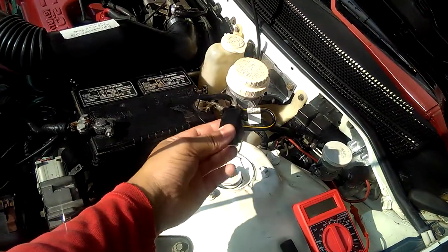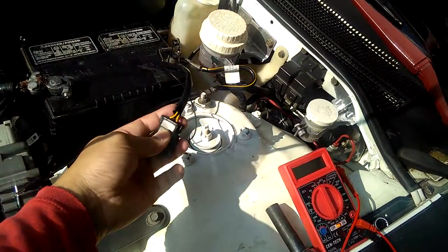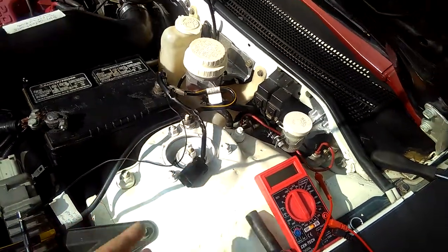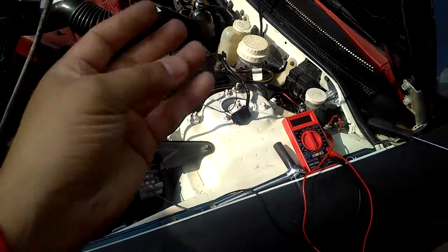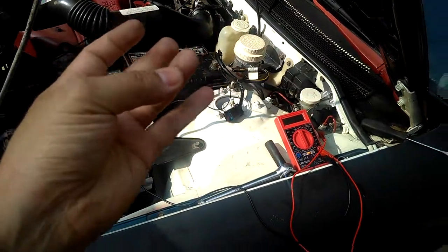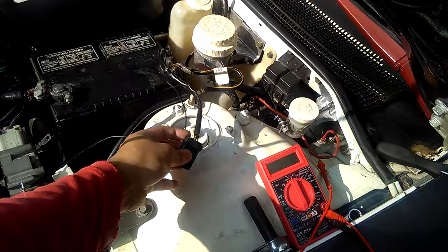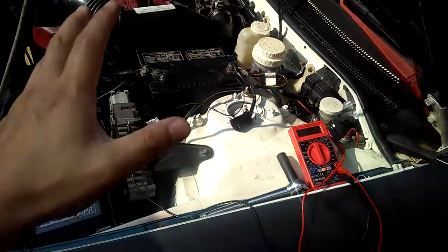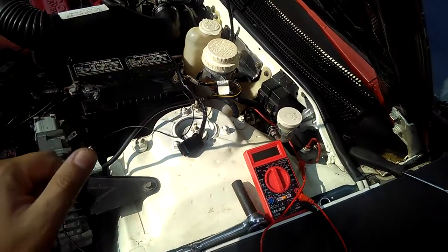This is the harness wire connector. It has a 3-pin prong, 3 wires: the black, the yellow with the white stripe, and the yellow. Each car's wire colors are different, but basically the black is for grounding, the yellow with the white stripe is going to be your signal, and the pure yellow is just going to be 12-volt power. Just pure 12-volt.